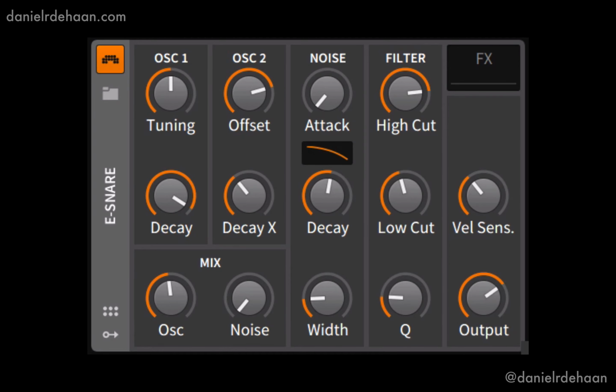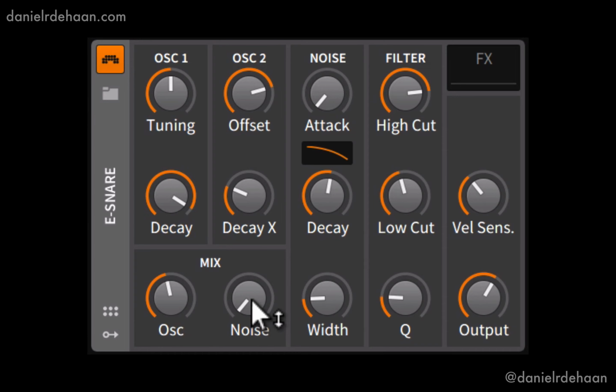Oops, a little peaking there, so I'll pull down the volume. Notice that oscillator 1, the lower note, is now the only one that rings out. But as I increase the percentage that oscillator 2's decay is of oscillator 1's decay time, it rings out equally as long, or some fraction of it.